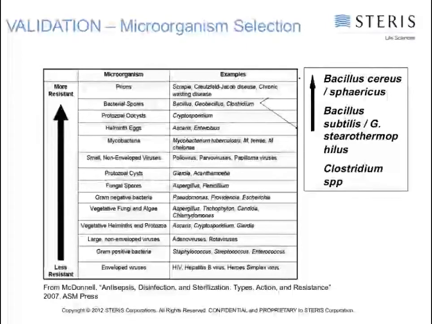But what I recommend is to use in-house organisms to do this disinfectant testing. Your organisms within your clean room are going to be different from the facility down the road. We usually recommend doing a more resistant, a middle of the ground resistant, and a less resistant. I'm always here to help if you have any questions about what type of organisms to use, but you're always going to want to have a spore in there, because those are what you have to kill if you do have an outbreak.